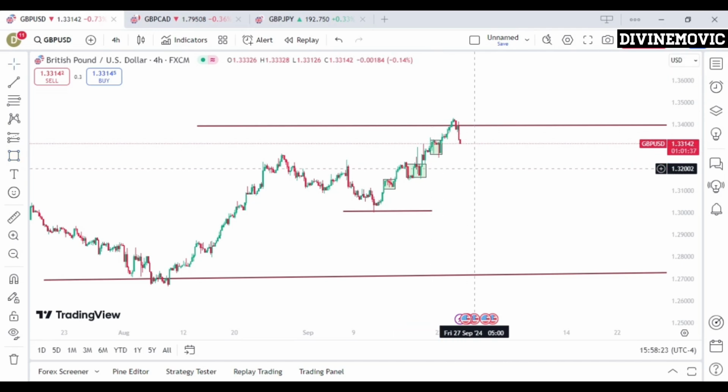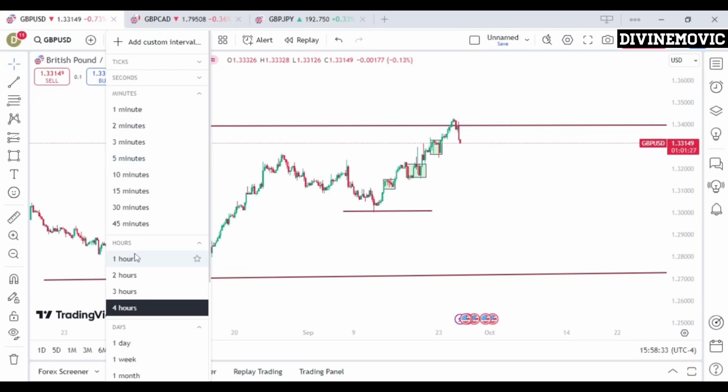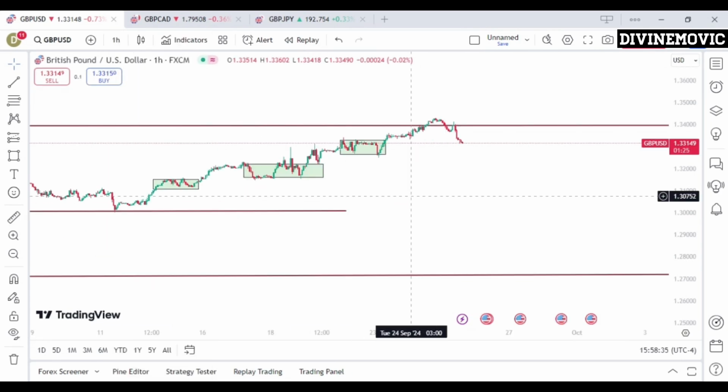Now remember I told you about the point of interest. We're going to be refining these demand zones to understand what price is basically doing to know what we're going to do next on the chart. Now if I define this zone, we want to simply represent this zone with a specific candlestick on the 1 hour time frame.